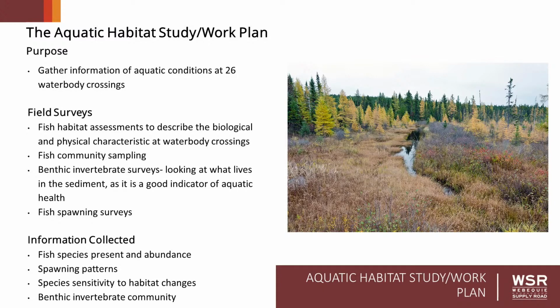What else did we do? So all of those surveys that we conducted were to determine what fish species we had in the area, the habitat that's available, and any spawning patterns, if we have. We didn't really get a lot of information about that, but a little bit. Species sensitivity, and then of course the benthic invertebrate community.